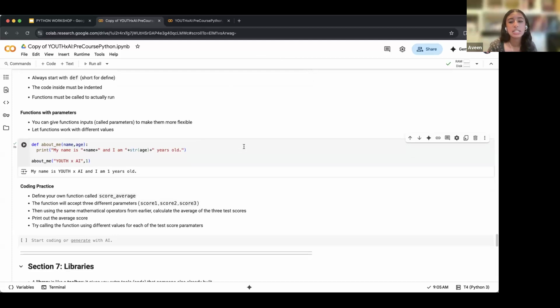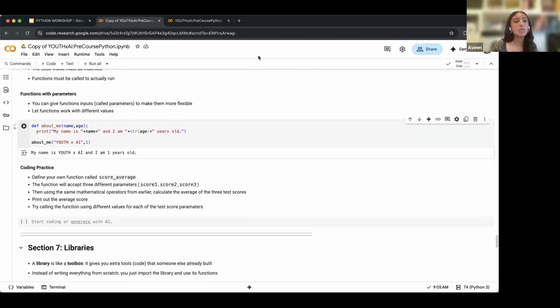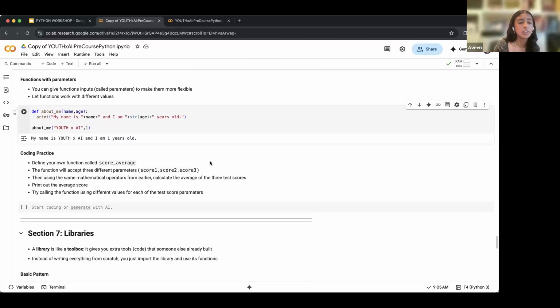It's super important in AI too because functions with parameters let us pass different data like images, sentences, and numbers, and we process those different data points. So I'll give you guys a second to test that out with different values so you can see how we can manipulate it using the different parameters. I think this is a great place to see how variables are used to manipulate data. Here, you can see clearly when you change the values you call the function with, the variables or the parameters, which are variables, get updated and used in the function. So that's just a great example of how variables are used in code.